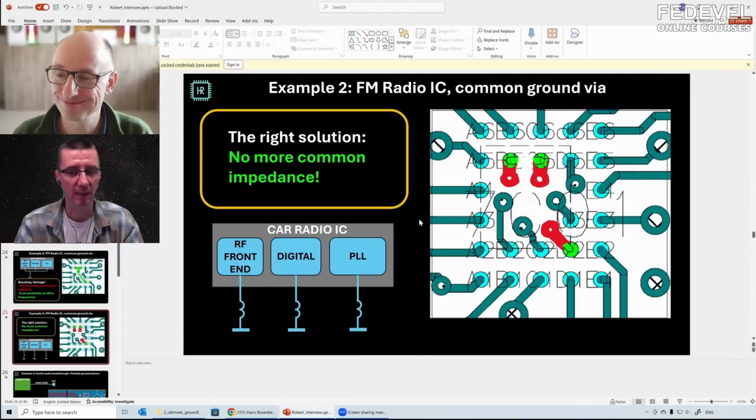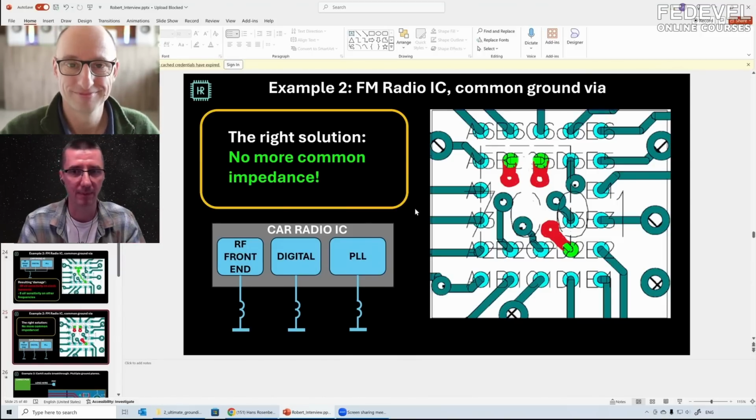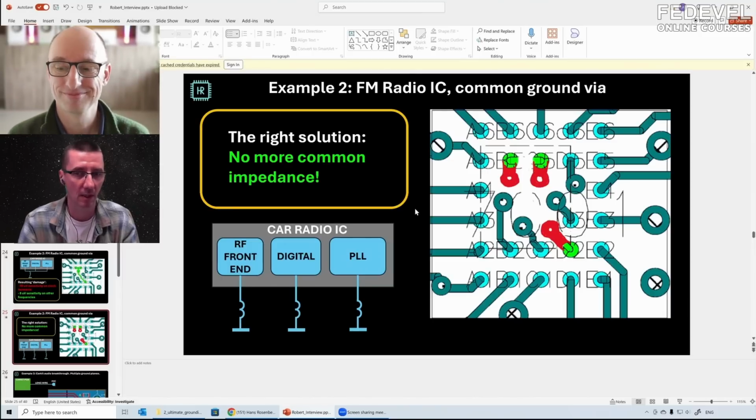Because usually I try to explain it very simply. If you use 1 via, all the currents are going to mix in this 1 via for all the pins which are connected through this via. And you don't want to do that, because you don't want other pins to influence each pin. So just put a separate via for every single pin. Of course, it's not always possible. Sometimes you have to connect 2 or maybe 3 pins together, but you still need to know what you are doing.